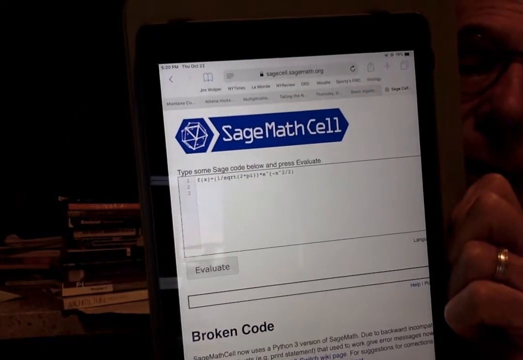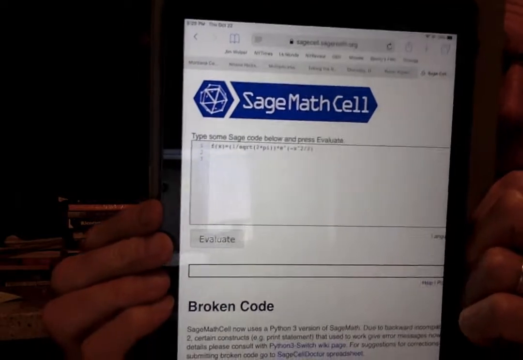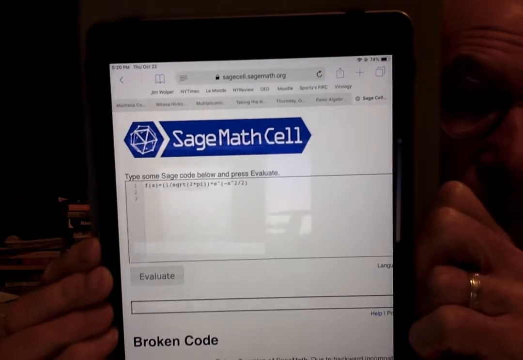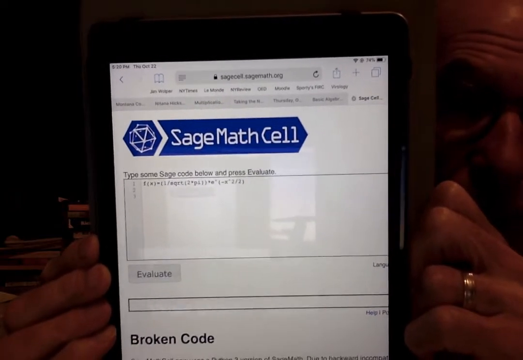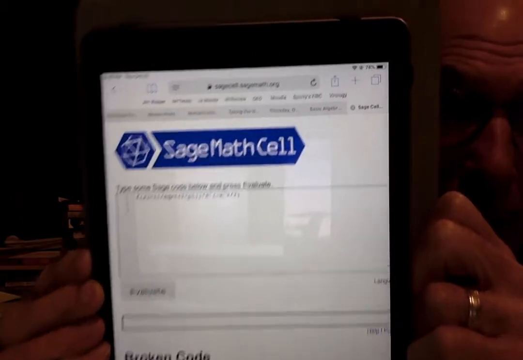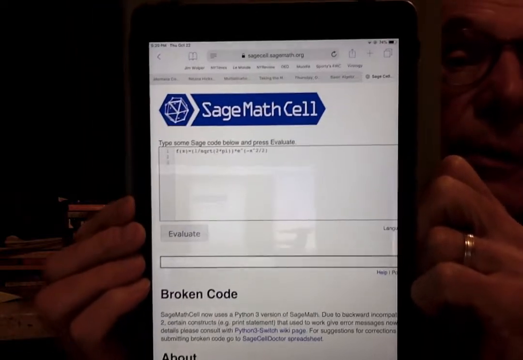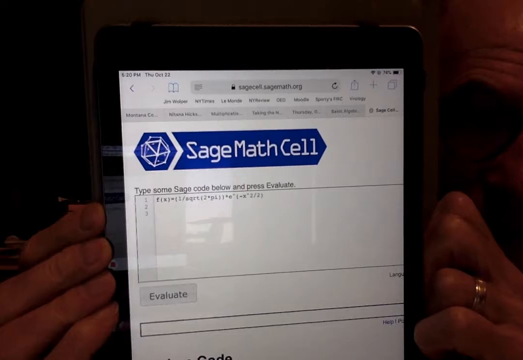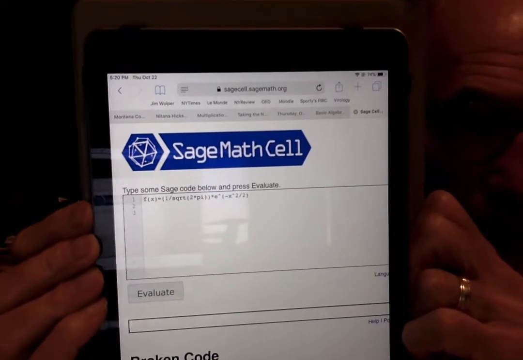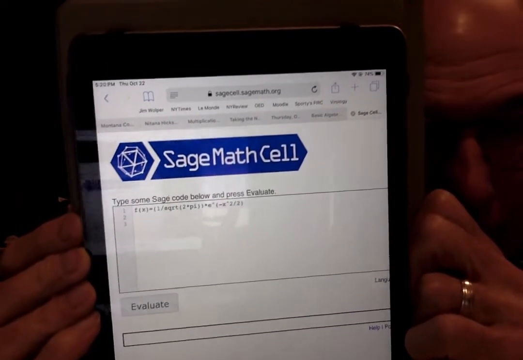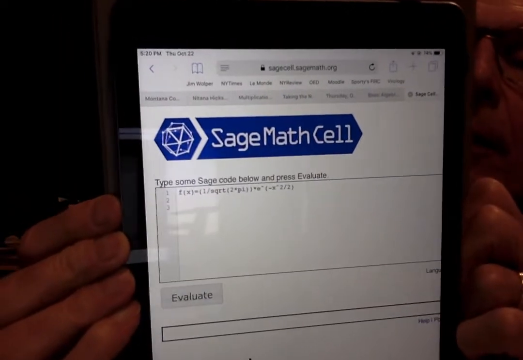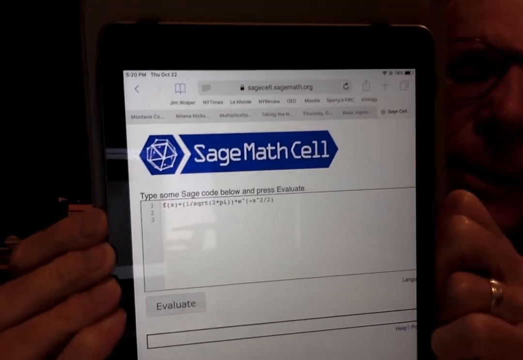The function I've typed in is very important if you've taken any statistics, or even if you haven't. This is the standard normal distribution. It's the most important function in statistics, period. So I've typed it in. And you have to type it in like you're doing math, and you have to be aware that you have to say it's a product, or you're not talking to a person who knows that you mean it's a product. And sometimes the keys are a little hard to find, but they're not that bad.